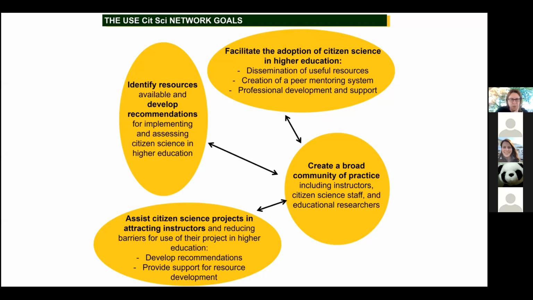We also will be identifying resources that are already available. We don't want to recreate the wheel. If there are resources that are out there, we want to be able to direct people to them. So we're trying to create a clearinghouse of different resources that are already out there, so that we can create resources to fill the gaps, not repeat what's already been done.